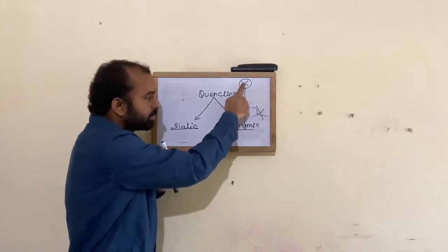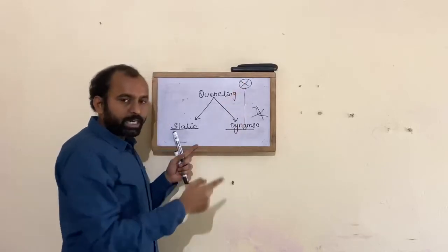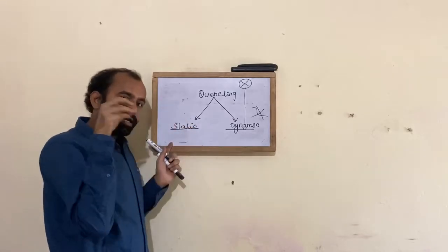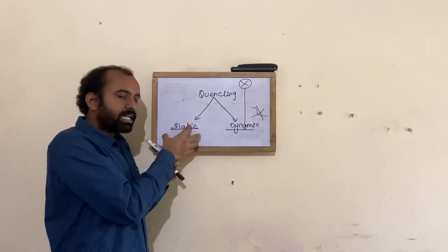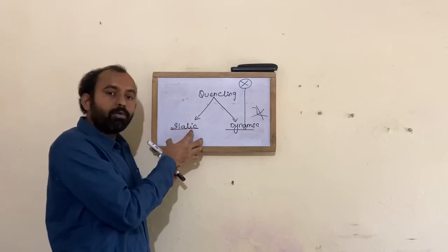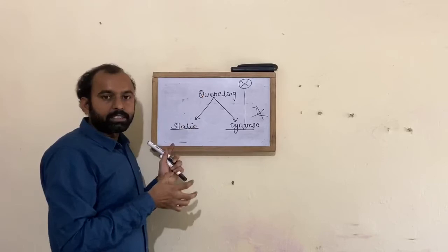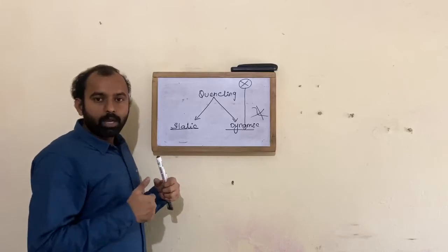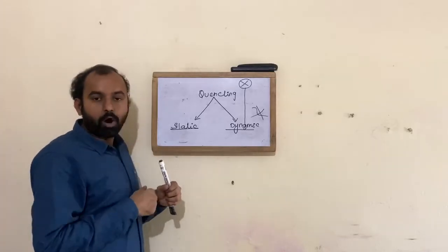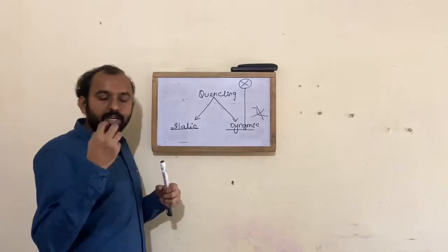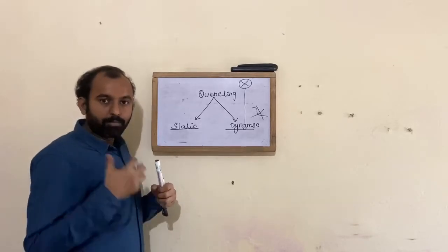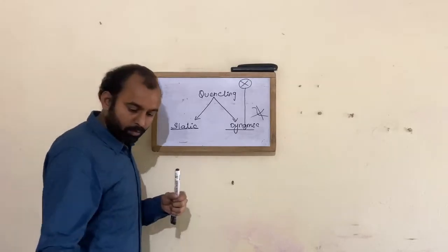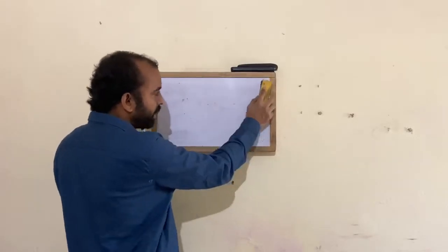So that radiationless transition from excited to ground state is called dynamic quenching, whereas when the molecule in the ground state is quenched with another molecule or additive, such quenching, which does not allow the molecule to move from ground state to excited state, is called static quenching. This is the fundamental information you need to know before doing any experiment. So always ensure that the absorbance value is very low, less than 0.05 absorbance. That is the fundamental information you need to know before going into quenching, before going into fluorescence experiments.